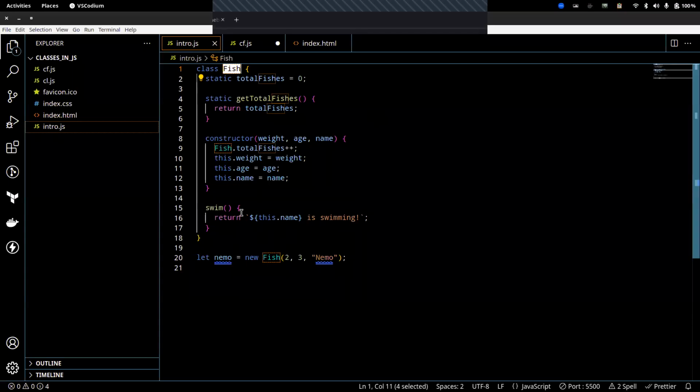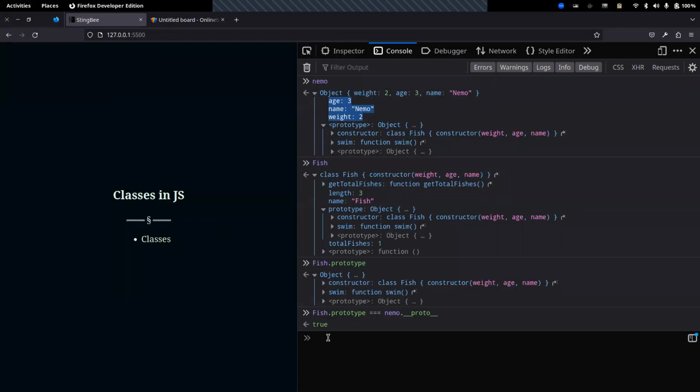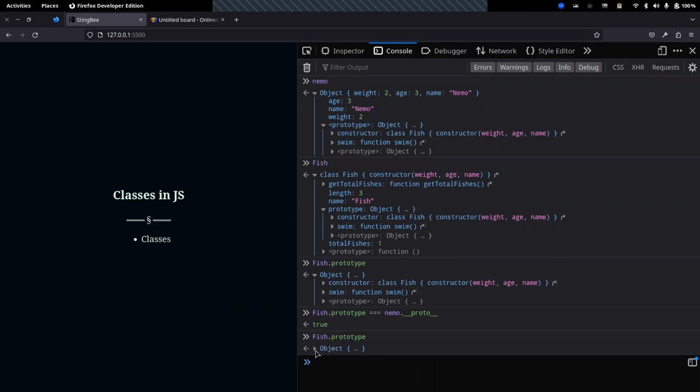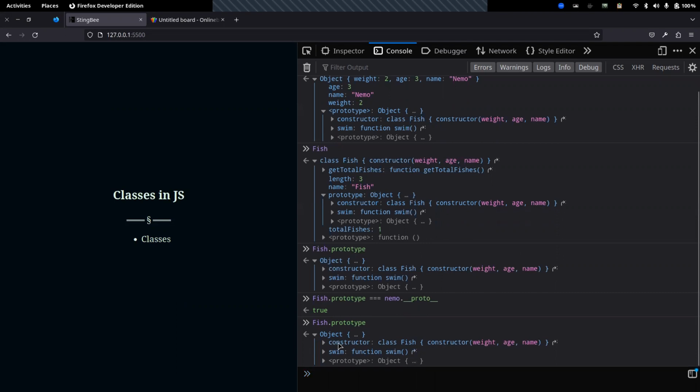And then what we had previously done, all these functions that were non-static were added to the Fish.prototype object. So inside the Fish.prototype object we will see all the non-static functions. And where were the static values and static functions?